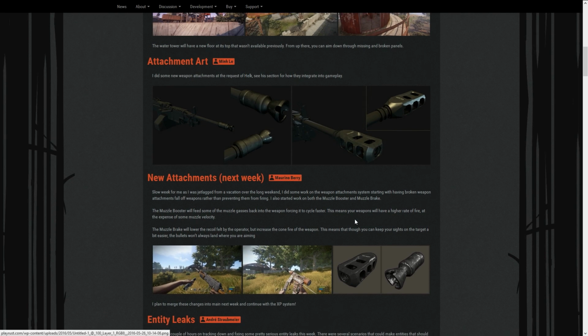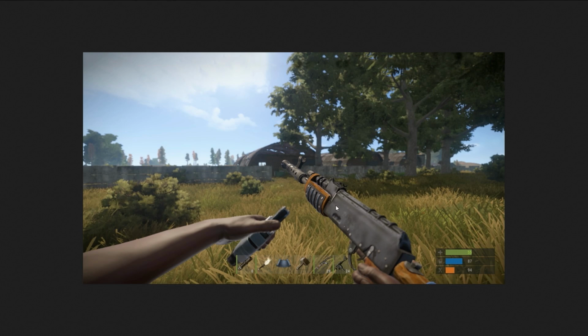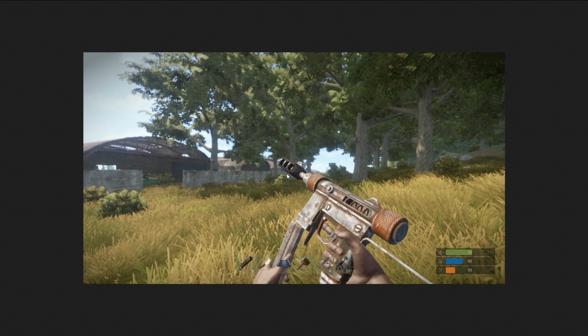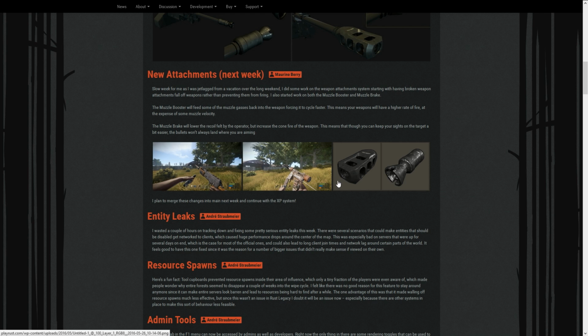So that's them two. This is a picture of the assault rifle with the muzzle booster on, which looks kind of cool. And this is a picture of the SMG with the muzzle brake on. Now, I've only ever seen them in movies on like high-powered sniper rifles.